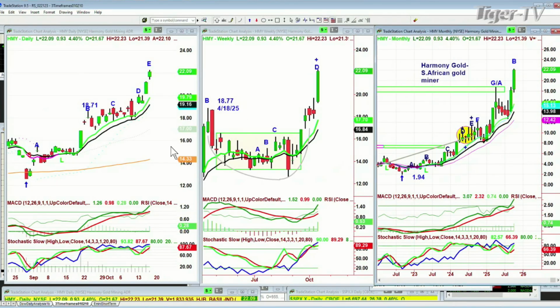Okay, here we go. So Harmony is trading at 22.09, up 90. On a day like this, when it's at all-time highs, you don't expect it to move 4%. Yesterday it was even bigger. Yeah, this is absolutely fantastic. What it's done now is turn this whole 18.77 high of the week of the 18th of April of this year into major support. So that's what I'd be looking at, looking out on any pullback this year if it suddenly starts to pull back. I like it very much. I'll be back in a moment.